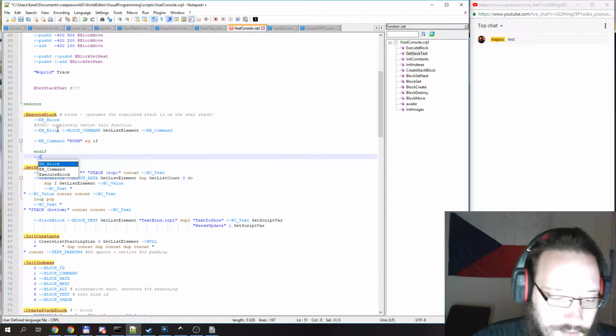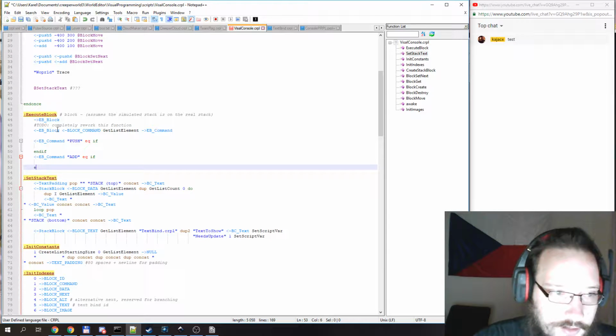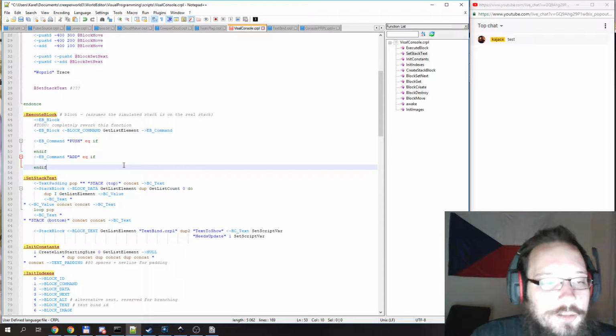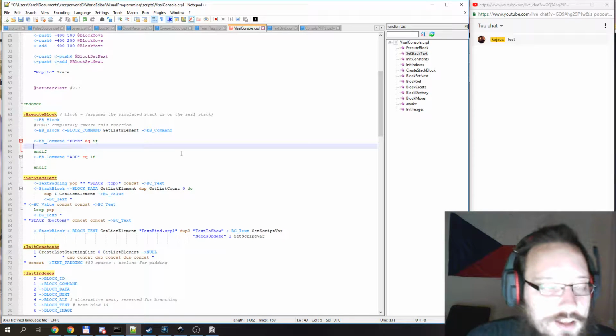and then EB command add equal if and if, and maybe a warning, but again this will get a rework, so no need to add a warning.